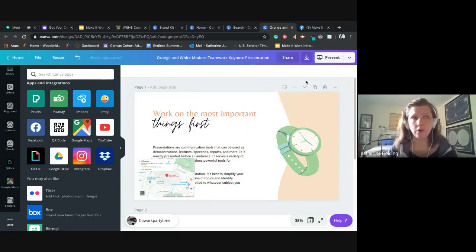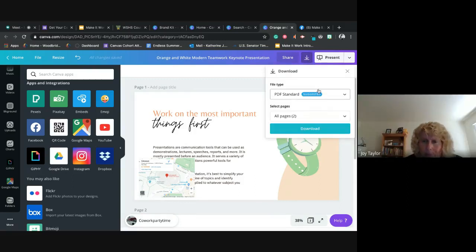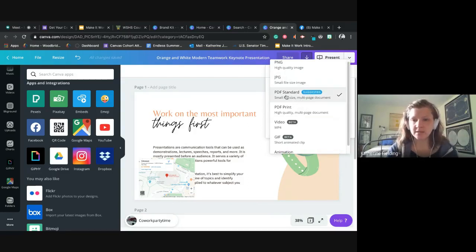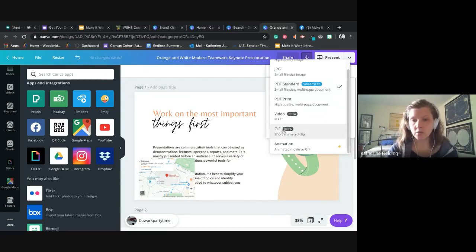If you're going to be putting these graphics in your Canvas pages, what you're going to need to do is download them. So if you're going to download images, you want to download either a PNG or a JPEG. For your purposes, either one will be fine. Or if it's a flyer, you might want to print it out as a PDF. Or again, you have the video or GIF options if you've added animated elements to your image.